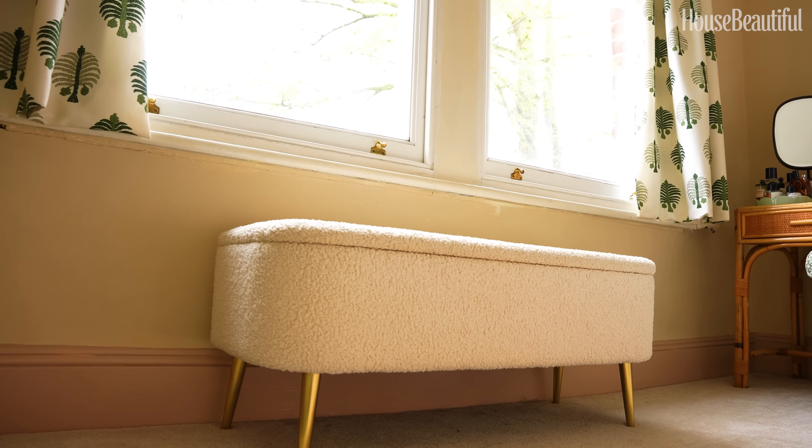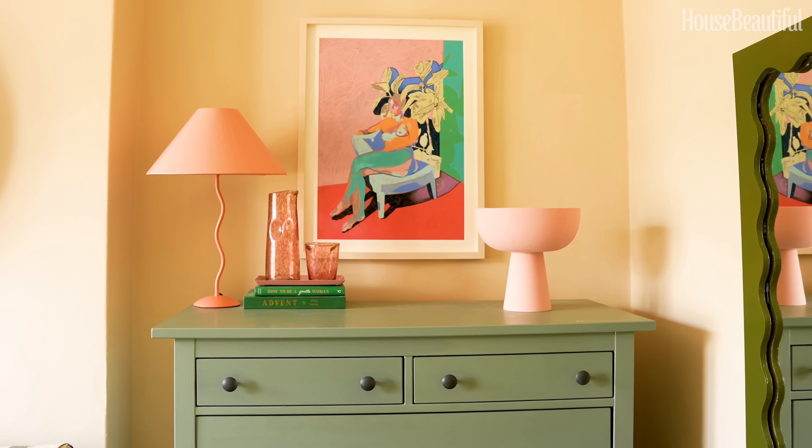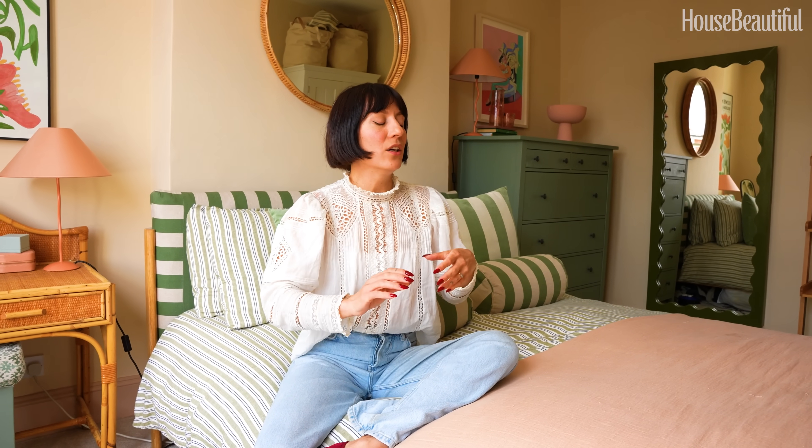I think it's so important to see every single part of a room as an opportunity to maximise space. Under this bed I've got storage for coats, t-shirts, and handbags. We've got a lovely little ottoman that keeps all of my hair products and beauty stuff. Drawers are all super organised. It's a constant battle and you have to keep on top of it. Quarterly I really do have a clear-out — I donate a lot to the MIND charity shop on Chiswick High Road. Really keeping on top of it and making sure that you still love everything you're holding on to is probably my number one tip for keeping the storage situation under control.